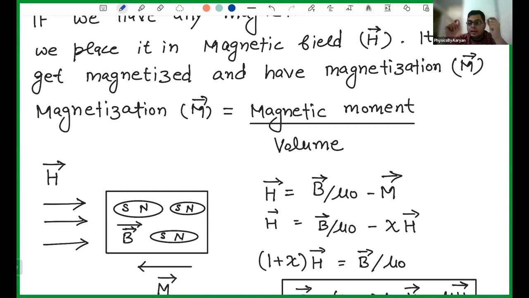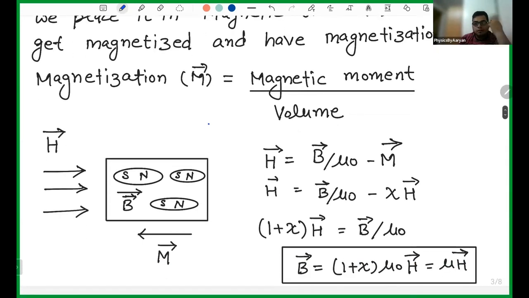Once you do that, your material will get magnetized. What do I mean by magnetized? This material had some north pole and some south pole, both existing together. Now the molecules start getting separated: south pole separates, north pole separates. The molecule was like a sphere, with both north and south sitting in the center. Now your north and south get separated and you get magnetic dipoles. Whenever you have south on one side and north on the other, this is known as a magnetic dipole, just like an electric dipole. So your south and north get separated, and inside that you have generated something.